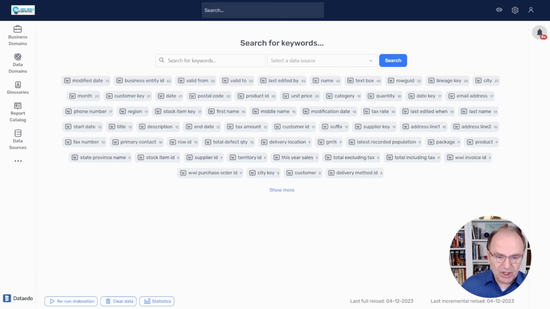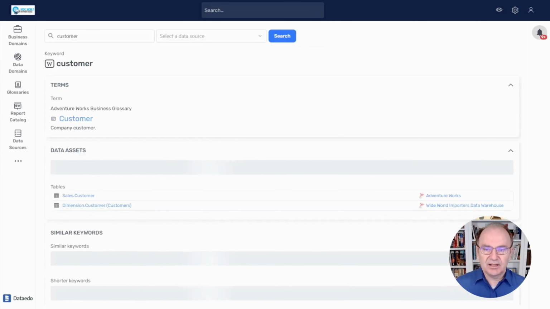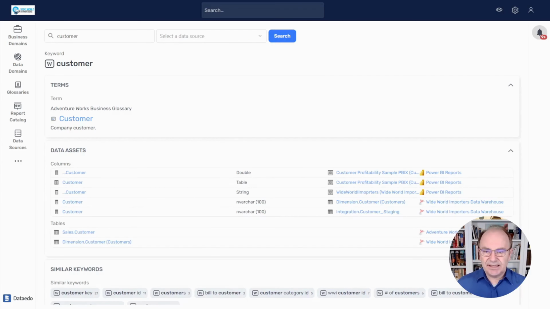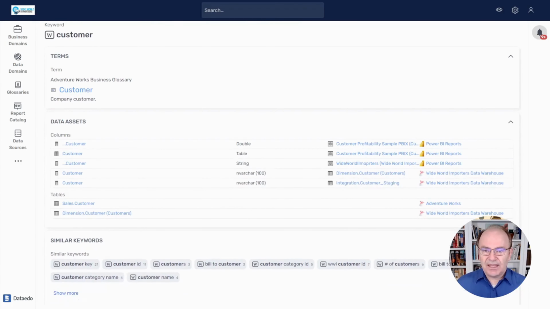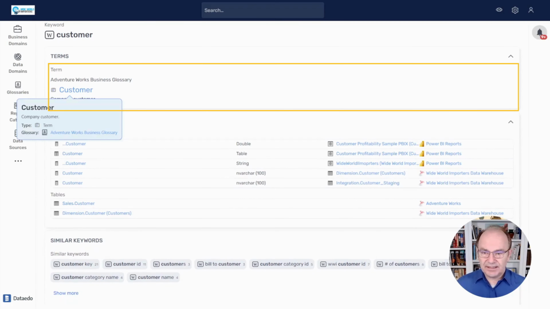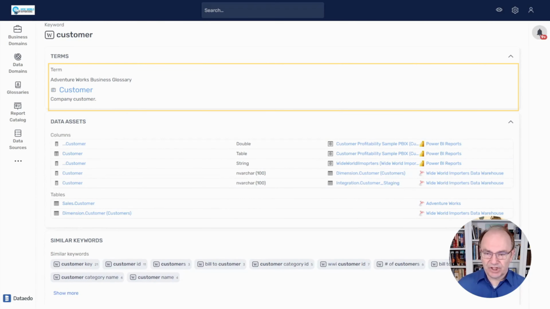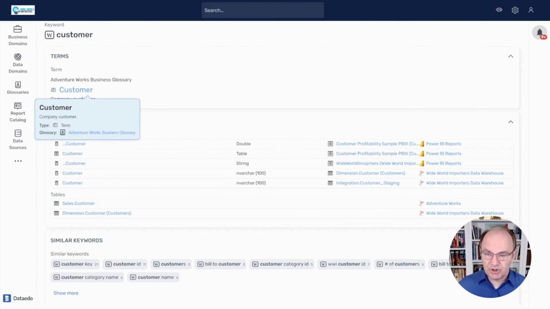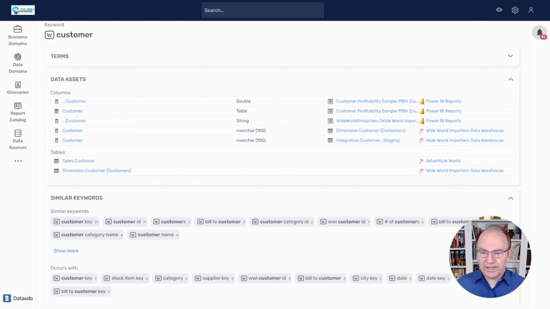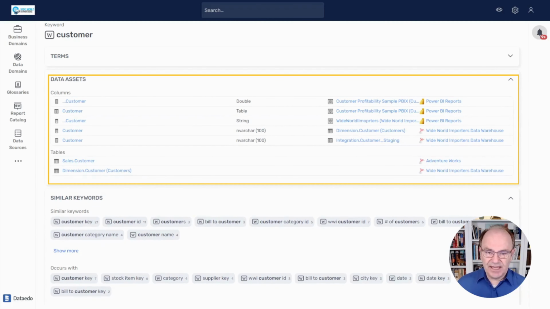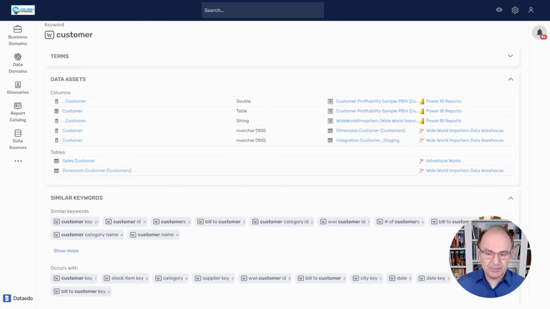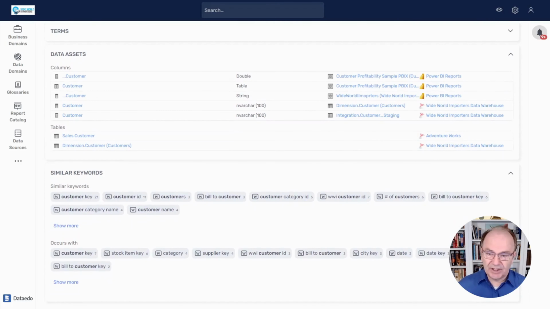Now, how do you use the list? You can explore by keyword. Let's go ahead and choose customer right there. Click on that. And we can see we're looking at the keyword customer. And there is one business glossary term for customer. So that is listed right there. We can click and jump to that if we wanted. Here we have the data assets where customer is in the name of it. And these will be reports and columns and data sets and table names, all of the places where those exist. Here's the columns, here are the tables. So we can jump directly to those again.